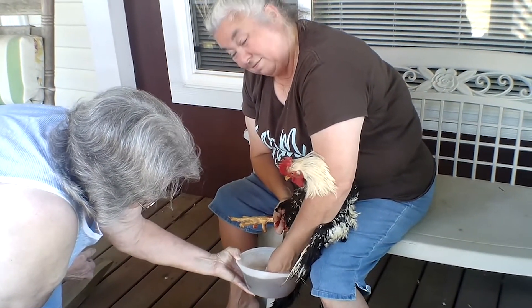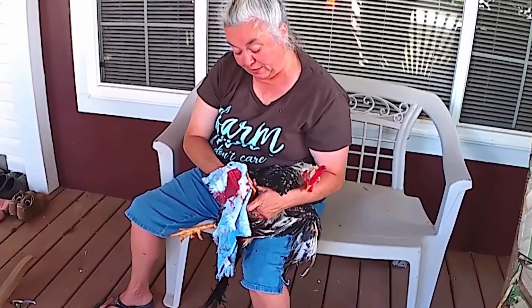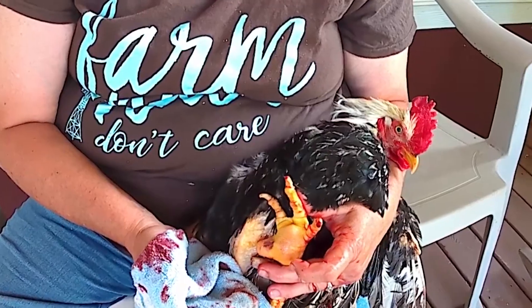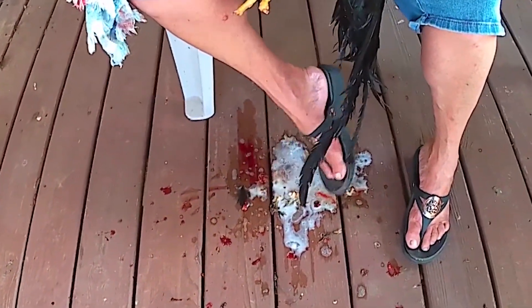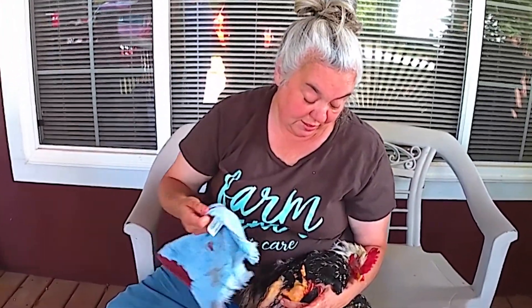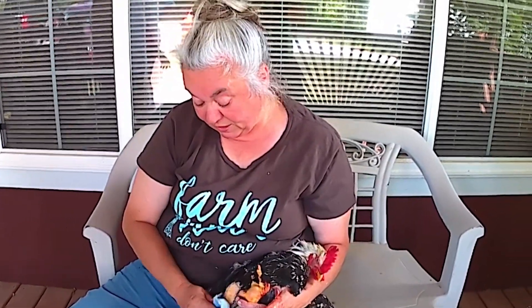We stopped by my mom's while in Georgia and we've got this little rooster here — his name is Roo Roo. He had bumblefoot so we operated on his foot. I've got the infection packed with Neosporin. We got the cores out, as you can see — most of it is on the floor. His toenails got a little long; he lost a toenail here and here. But we got him taken care of — he's on the mend.